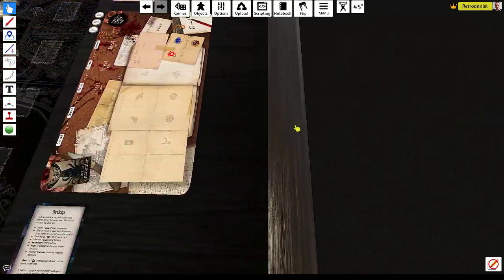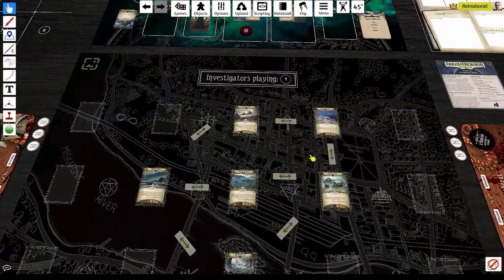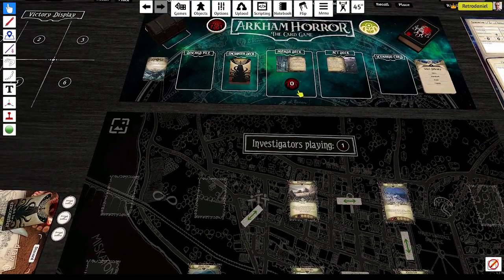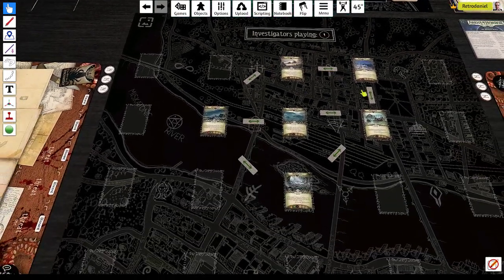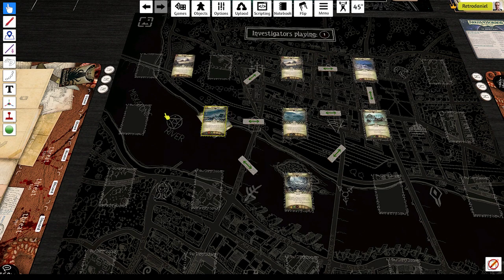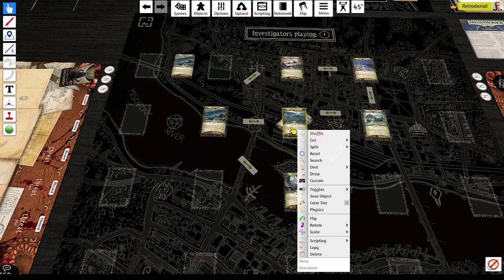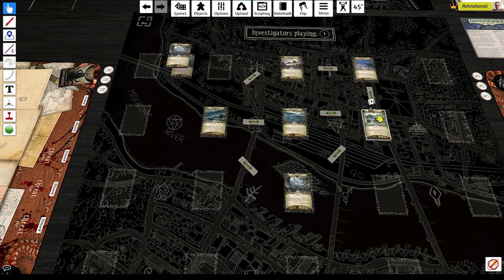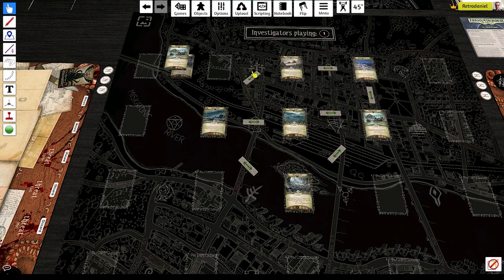Why am I going over here? Right, so the setup of the scenario is really long and annoying. Basically, we have to choose one of each of these, which I'm going to do now. So shuffle. Yep, and also just one second, gather that.